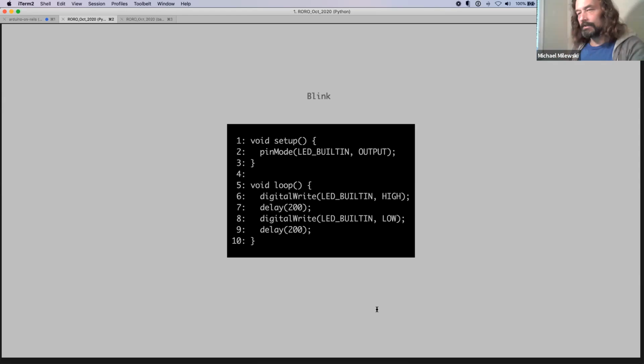Now, that's all nice and good, but it's a very simple program. The other thing you'll notice is this is a real-time platform. The only things it can do are lines 6, 7, 8, and 9 within that loop. Line 6 takes a couple of clock cycles to execute, and then line 7 is waiting the whole time. So if I wanted to interrupt this in some way, there's no easy way. I have to wait for the whole loop to happen before I can interrupt this. In this case, I would have to wait 400 milliseconds. But I've actually done it slightly better than that, and we'll see what was involved.